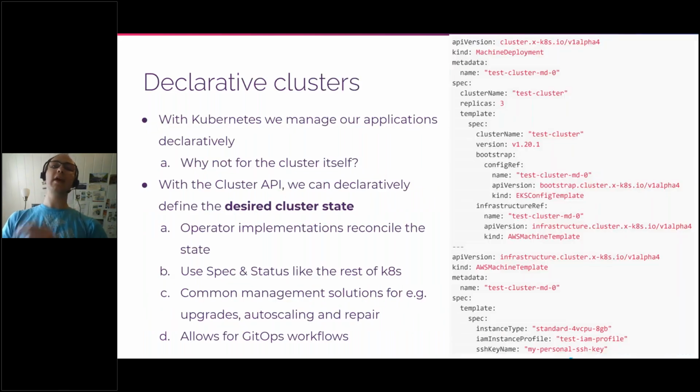And when you think about it, for deployments in Kubernetes, you never create pods directly. You create deployments, and then there are controllers which make sure that the desired state in your deployment always is the actual state. And Cluster API builds on a similar mindset.